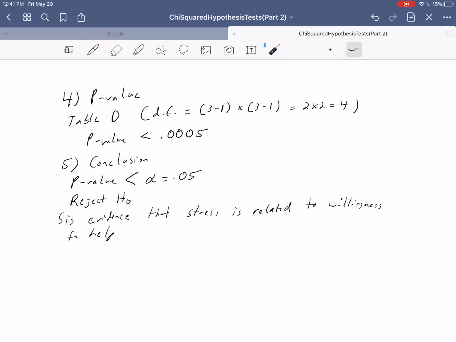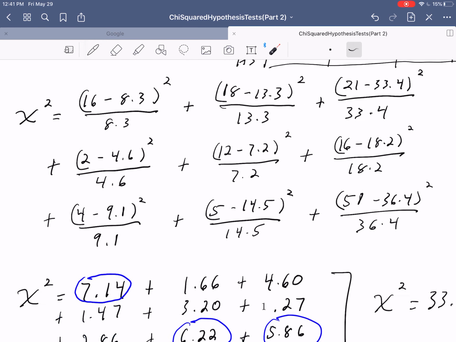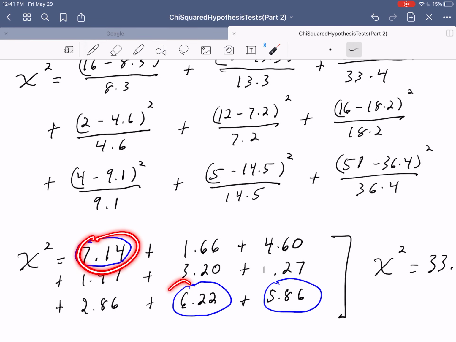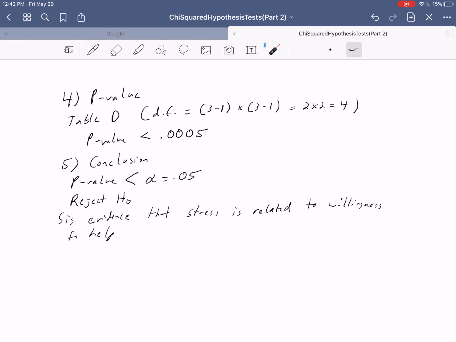Now, do we know exactly what that relationship is? Not according to this chi-squared test for independence and homogeneity. It just tells us that there is a relationship. If you guys ever take a more advanced stats class, well, you can learn what is called post hoc analysis, which is sort of follow-up analysis, and it would go more in depth in identifying these largest contributing factors and saying, well, that's probably where that relationship is coming from, and would help us establish that low-stress individuals were more likely to stay and stop, whereas high-stress individuals were more likely to do nothing, and that would actually establish the relationship. But from the perspective of a chi-square test for independence and homogeneity, all we say is that there is evidence that the variables are related.